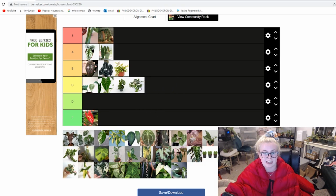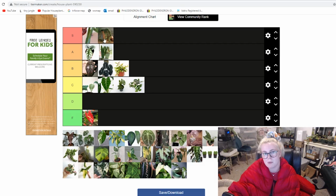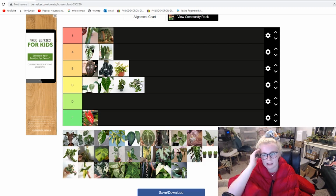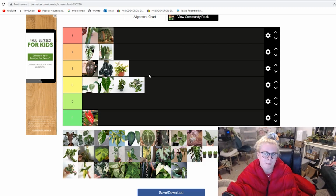The reason for C is because it's very easy for those plants to get very white, and unlike the yellowish white creamy variegation you get with the Crimson Princess and the Mauna Loa, when you get that white variegation, it can't photosynthesize at all, so it usually just rots. It looks good for a day or two, and then it usually rots off and looks sad. So that's why I have to give it a C tier. It's super cheap, easy to take care of, as long as you don't mind picking dying leaves off every so often.